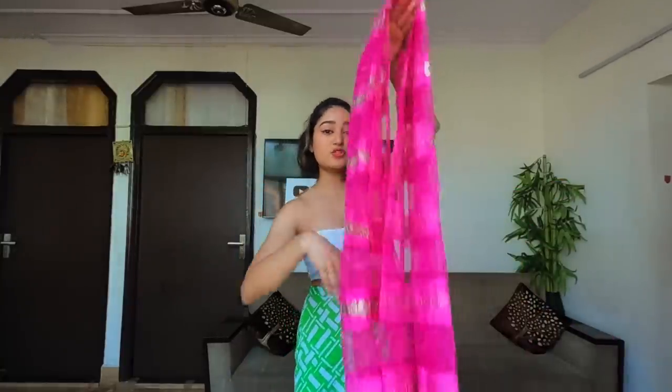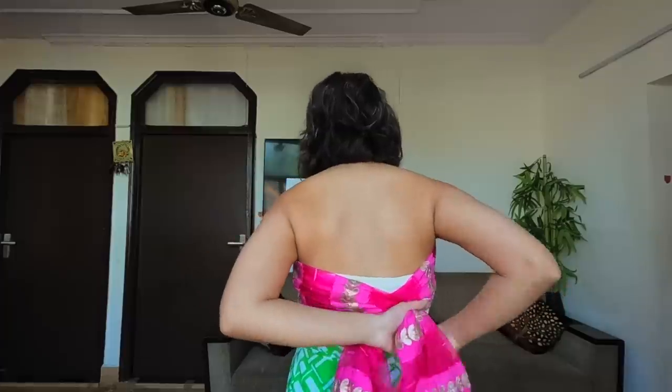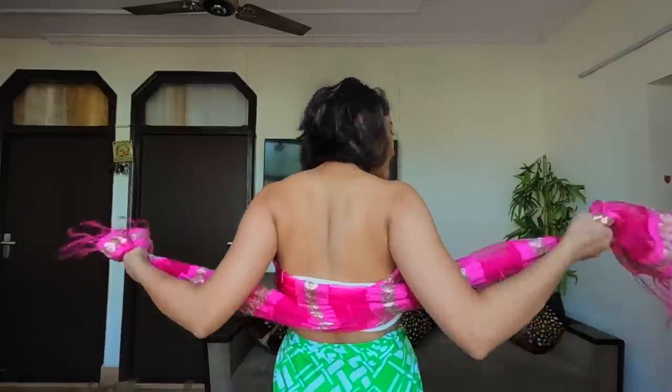I have created my top into a bandeau top and I am not at all comfortable. So I have this dupatta - probably the oldest dupatta - and I keep using it in every video. I have it equally divided from below so these makeshift sleeves are equal. I'm just gonna wrap it on my bust area and criss-cross from the back, bringing the two parts to the front. It's not so fast - I have to put this inside like a blouse.